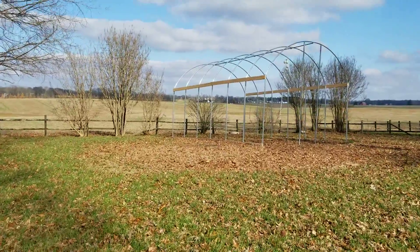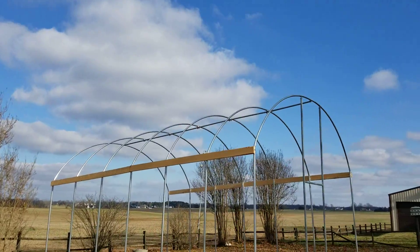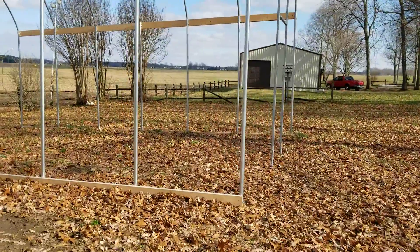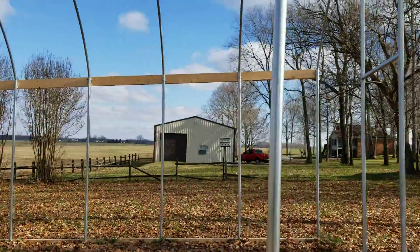Not as far along as I'd like it to be, but my cousin Jonathan's doing this when he has time. You can see he's got the wood put up on it to brace it. We still have to put some more along the bottom here to make the raised beds, and he's going to do the back door frame here.